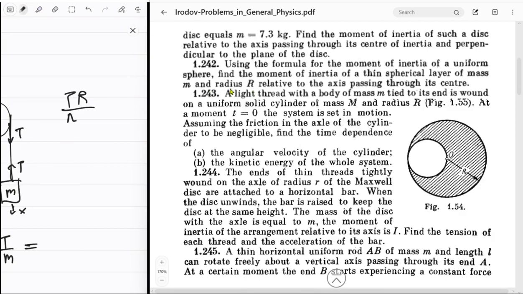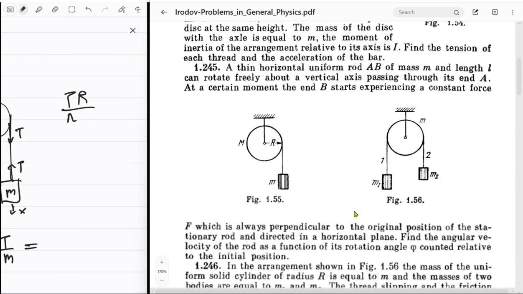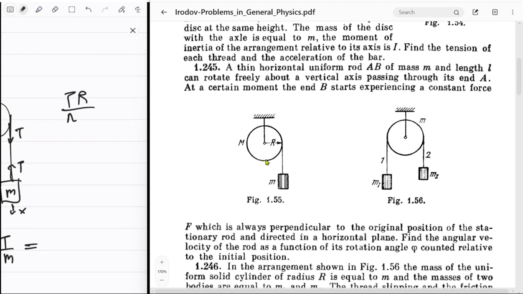Wait, where did it go? Right, this thing. Solid cylinder, right? Then it's kind of a disk. Okay, the z-axis doesn't matter. So you got mr squared upon 2 as the inertia. But then this is just for alpha. You want this times r to get alpha r. That is the acceleration of this point.